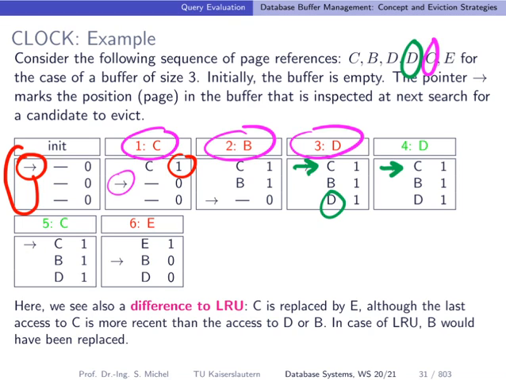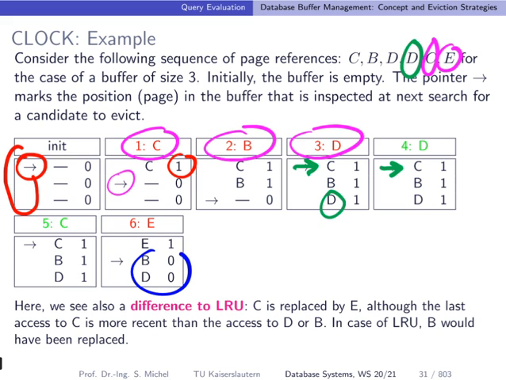And the next one to be accessed is E. After E was accessed, we see it was not in the buffer, now it is in the buffer, and now the buffer has a really weird look. You might be puzzled a bit for the first moment, because it has really changed a lot. The bits were 1, 1 for B and D, now they're 0, 0. C has been eliminated, right? And E has been inserted. That E was inserted with the 1 bit is kind of clear, because it was just loaded, so it deserves to have this 1 bit.